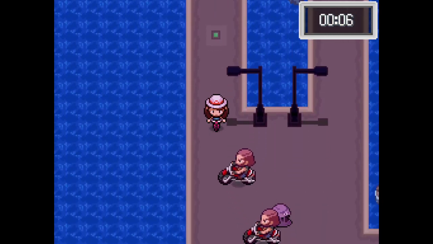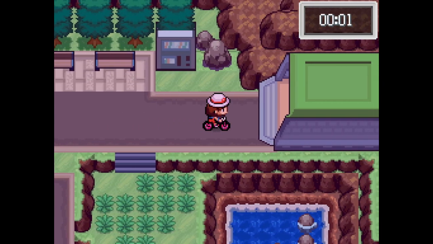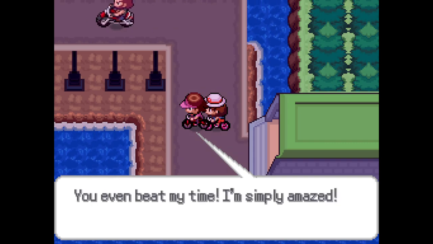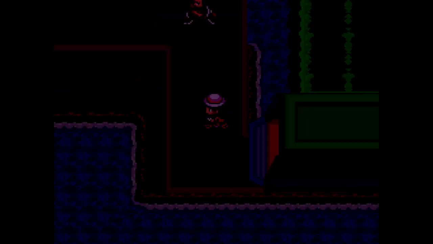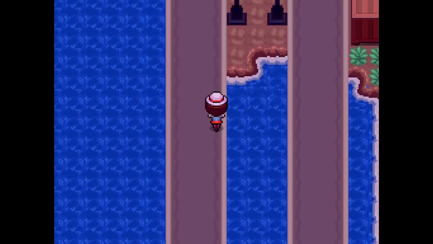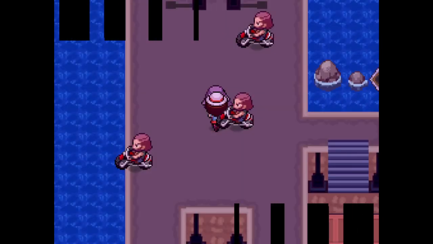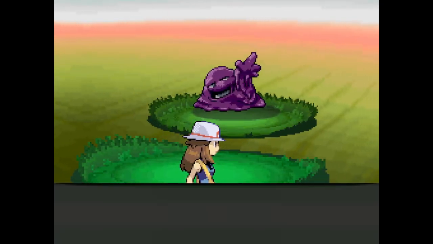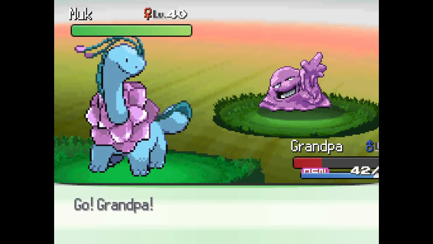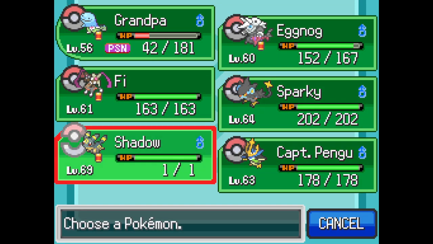There's a giant Muk in the way. Oh! Alright. What's this giant Muk here? I'm a Muk. That's a level 4. That's like a free level 4. Oh, my Pokemon's beat up. I'm gonna catch it.